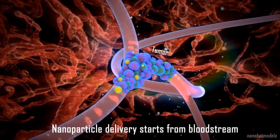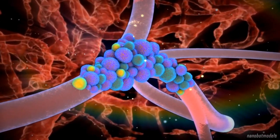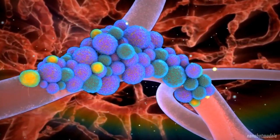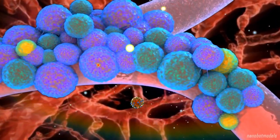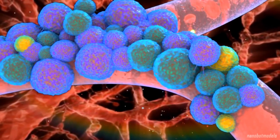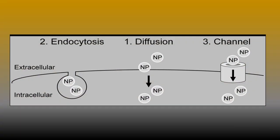Entry into the cells and capillaries depends on the size, charge, hydrophobicity, composition, and shape of the nanoparticle. The nanoparticles could potentially directly diffuse across the cell's plasma membrane, in which the size and charge play a large role in facilitating. They could also use endocytosis or ion channels to enter, but with the physical parameter of the gold nanoparticles, it is likely that diffusion would be the best route.